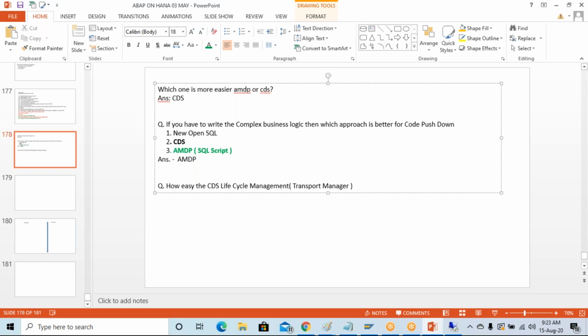When we create the report and want to transport it into another system, we put it in a transport request, right? Similarly, exactly the same as ABAP, the version also you can manage.